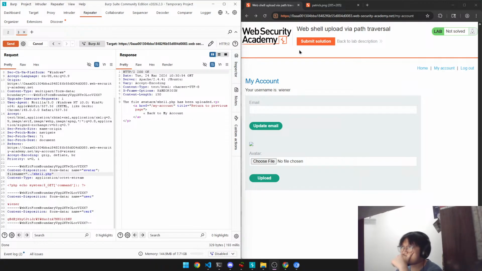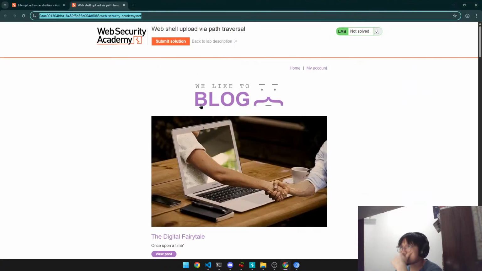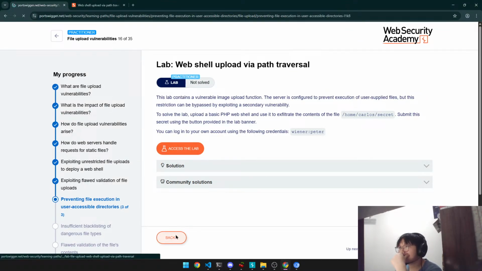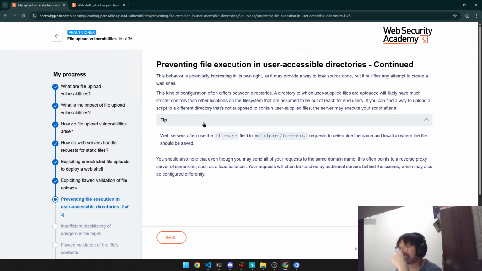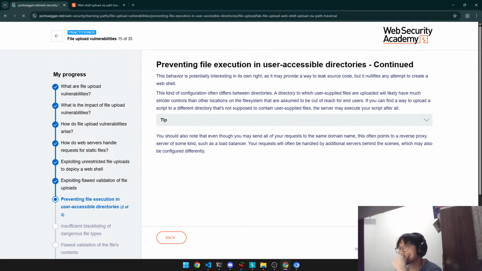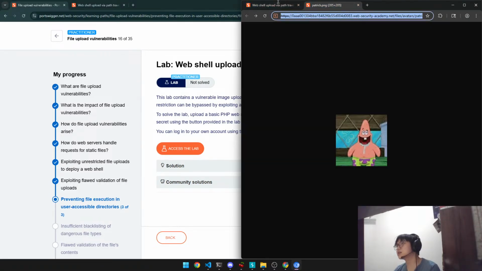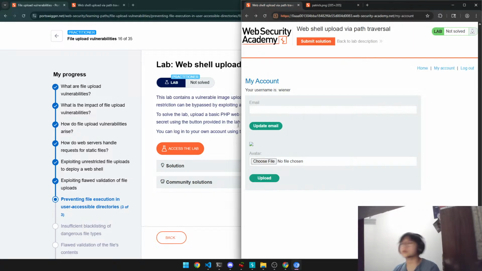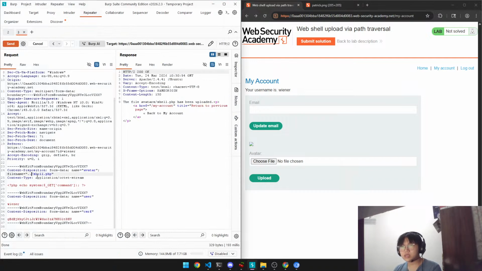Am I stupid? Well, let's read the... Wait, is there static on this website? Let's try. What if we just do static slash shell.php?